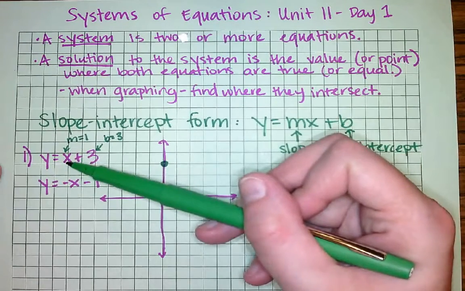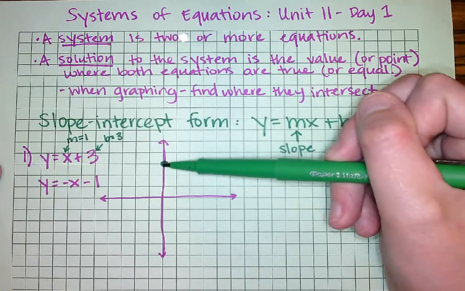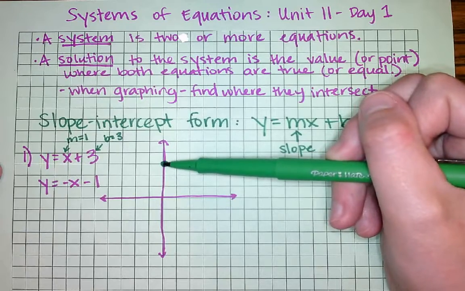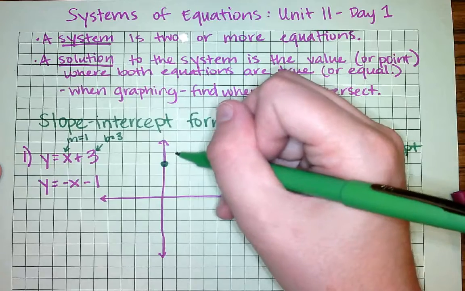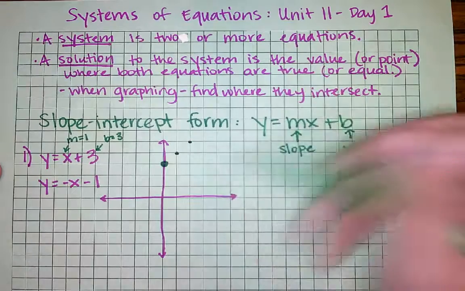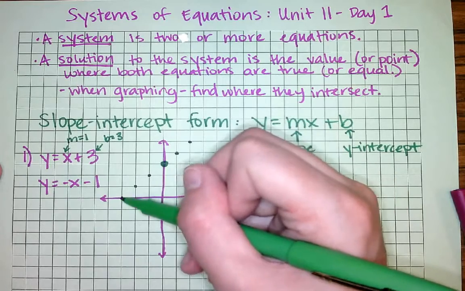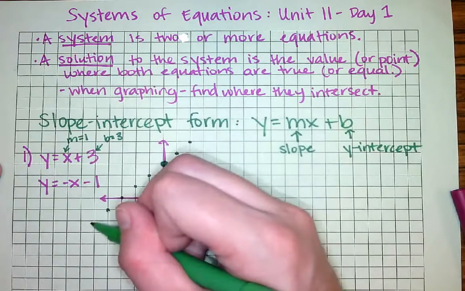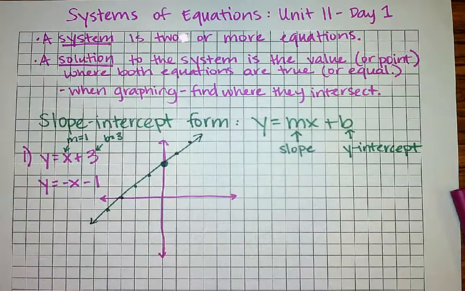So the slope of our first line is 1 and the y-intercept is positive 3. So we start up here on the 3, and then we begin with our b and we move with our m. So we go up 1, right 1, up 1, right 1. I'm also going to go down 1, left 1, down 1, left 1, down 1. I'm just going to make my little lines there. Do y'all feel good about that as we're doing it? Cool? So that would be how I would graph my first line.